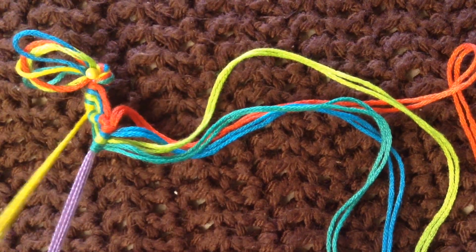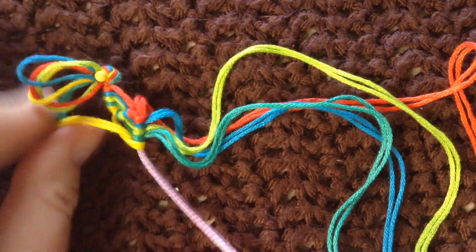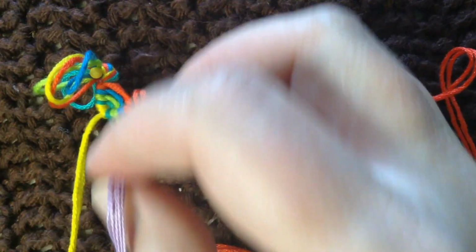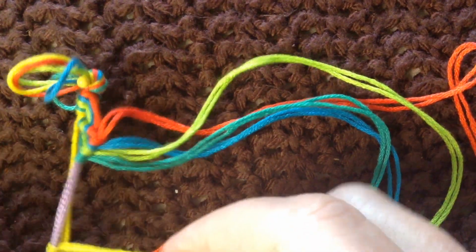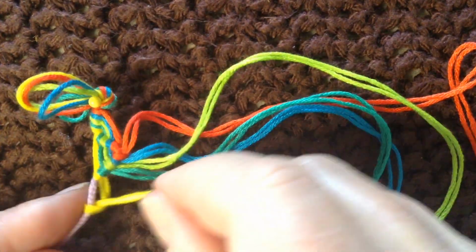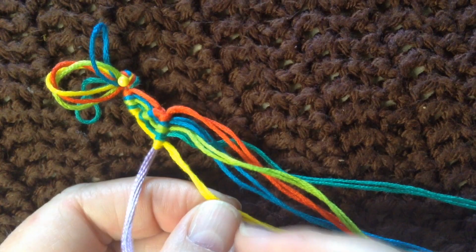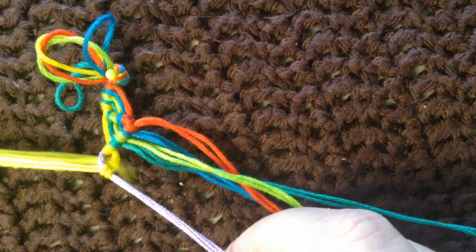Now see what happens if I switch it and I get it mixed up. My tail goes the wrong direction, and that changes everything. So that is the incorrect way to do it. Keep your cording in the hand of the direction of the slant that you're trying to achieve, and that will just help you keep everything all straight. Just like that. And then we're going to switch it again, because now I want my zigzag to go the other direction.